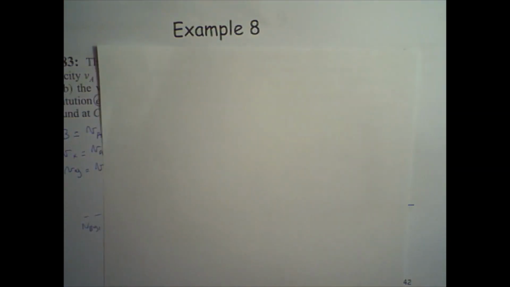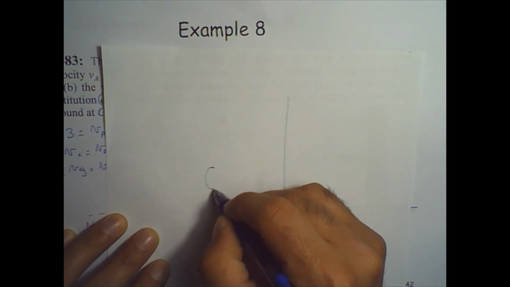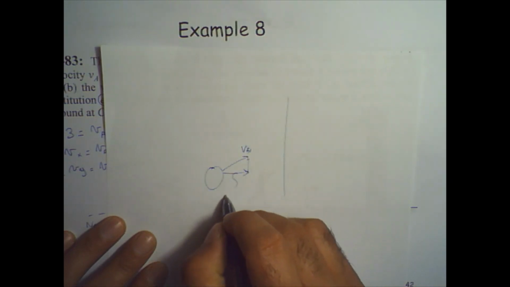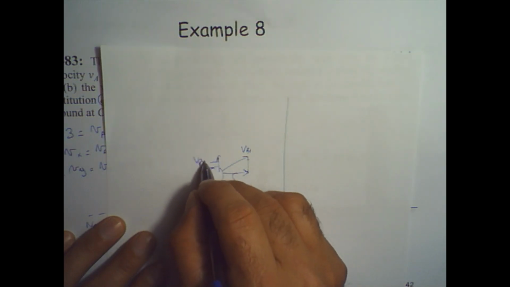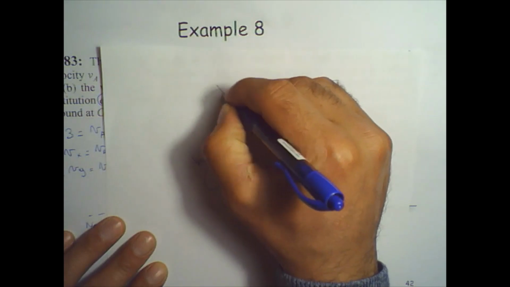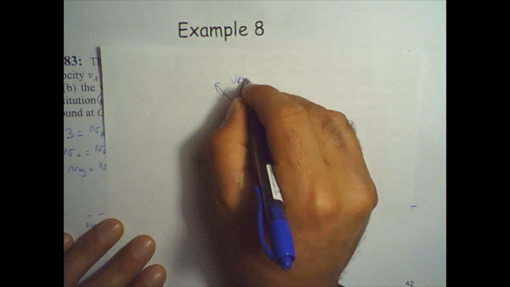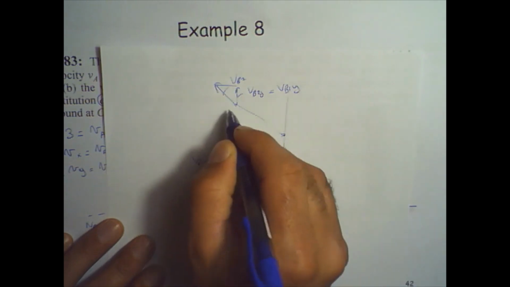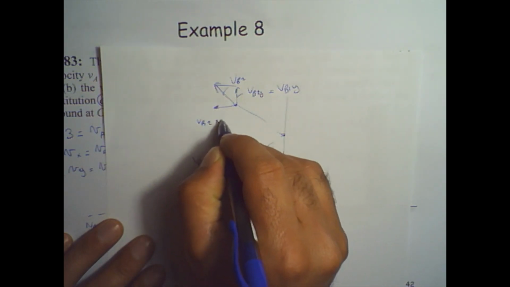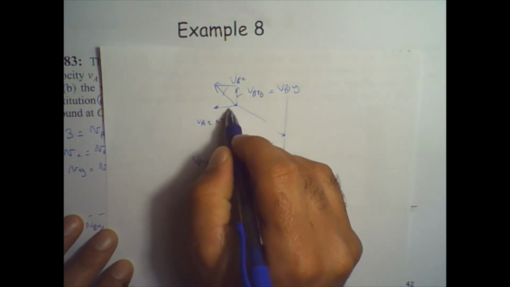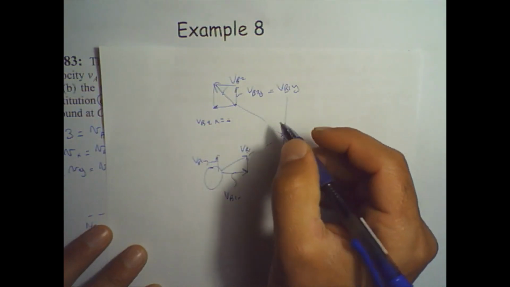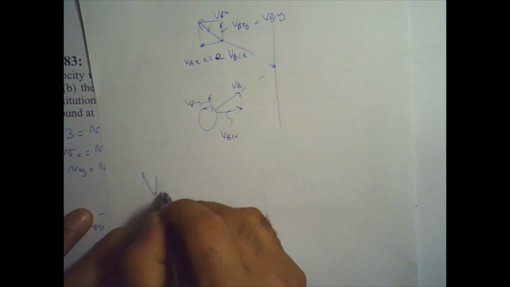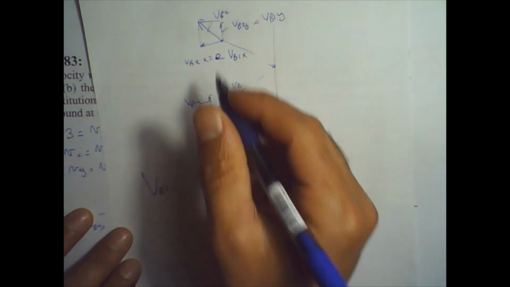Right. So just to put that in context again, this is the wall. That is the ball. The ball was coming with this velocity VB1, which had VB1x that we knew, and then it had VB1y, and then the ball hit the wall, and now it's going to be going with VB2, right? But what is the VB2y? The vertical component is going to be equal to VB1y, right? And VB2x is going to be equal to minus. Since I put the direction of the vector here, it will be simply equal to E multiplied by VB1x, right? So VB2x in that direction is going to be equal to that.